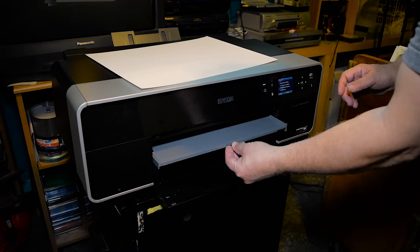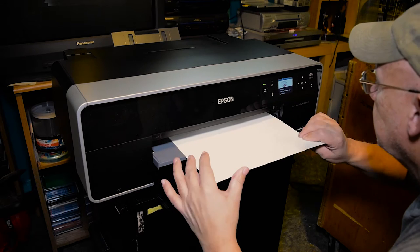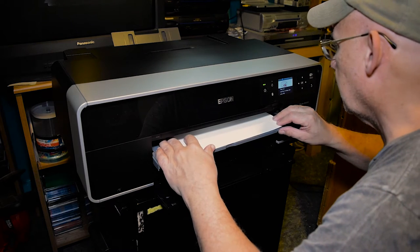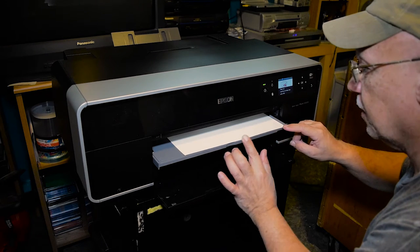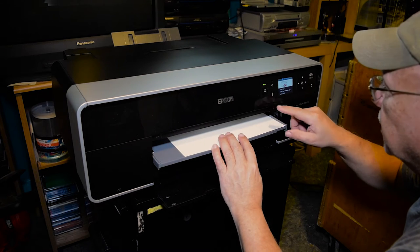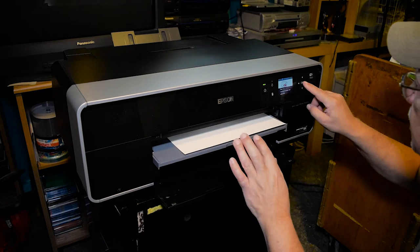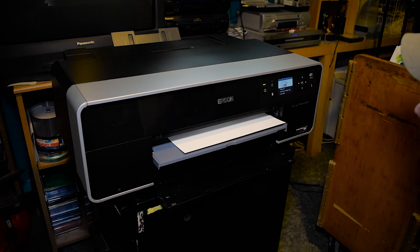Okay, and then we're going to press and lower this — it's a little bit tricky, you have to get it just right, right there like that. You want to line up the front edge with the edge of the tray, so there's no arrow to deal with. Once that is aligned, make sure it's against the right guide. You will feel a little catch in the back, but sometimes it's just a matter of the paper curling a little bit. Once you get it lined up, press okay, and then you will see the paper being pulled back and it'll emerge out of the rear guide. Once it does that, it's ready to go.